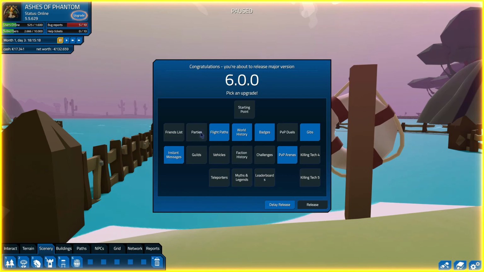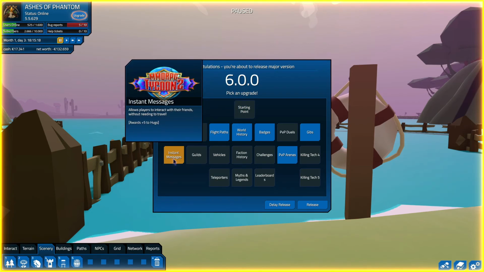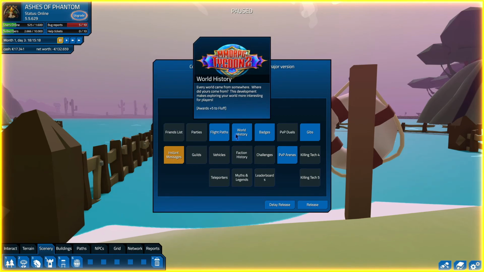Yeah, what can we do? Because we have a lot, but we don't have everything. So flight paths, why? It's just too soon. Instant messages allows players to interact with their friends without needing to travel. I think that's pretty good. But world history. Every world came from somewhere. Where did yours come from? This development makes exploring your world more interesting for players, and that's actually what we're doing. So let's go for that.